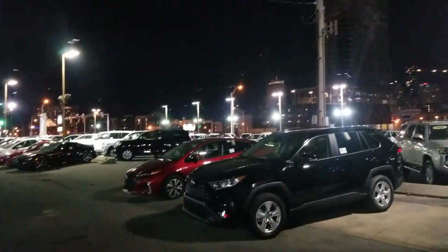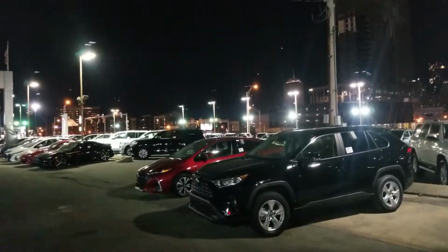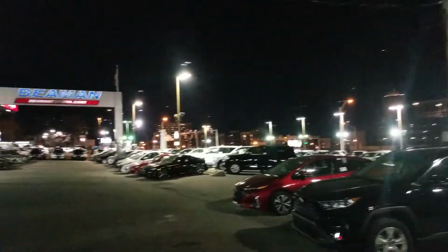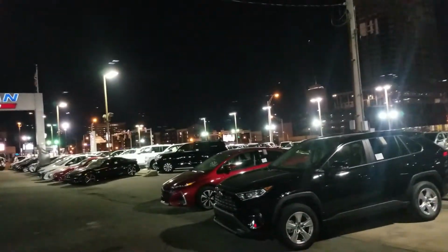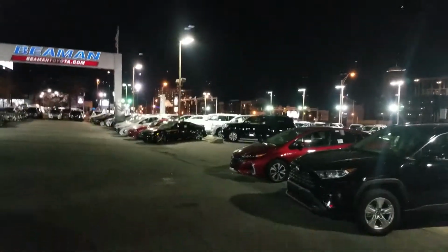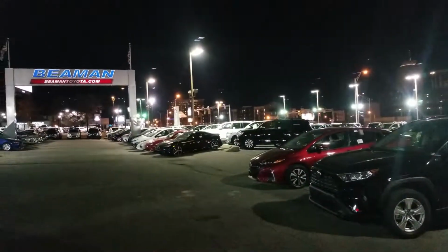Now keep in mind too, on your check engine light, sometimes you can't shut it off. Sometimes it's like, hey, you know what? I'm trading this car in because the check engine light's on, and it's because the catalytic converter is out or something like that, and I don't want to spend $1,000 on it. So be it. Just tell the dealership, hey, I know exactly what's wrong with it. This is why it's wrong, and this is why I didn't fix it. And realize, realistically, your car is worth X number of dollars less because of whatever's wrong.